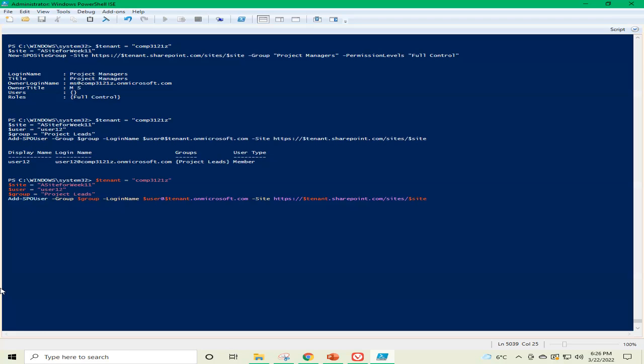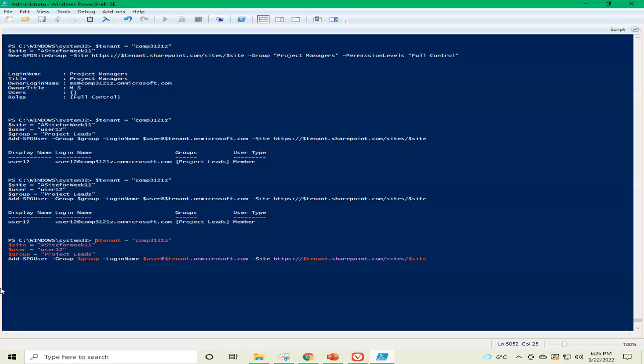Even if the user is already added into that group, it will add it once again. We can change the things if we like, just to have a practice. Here, project leads, we can also try project managers that we have just created.